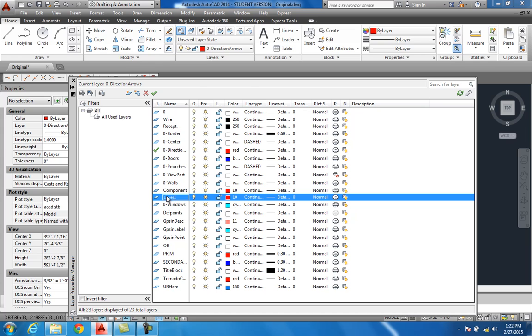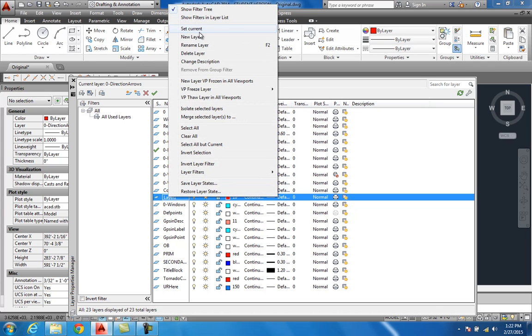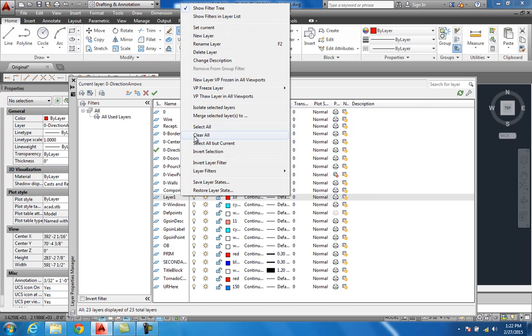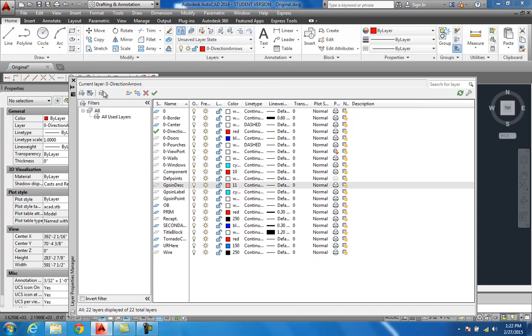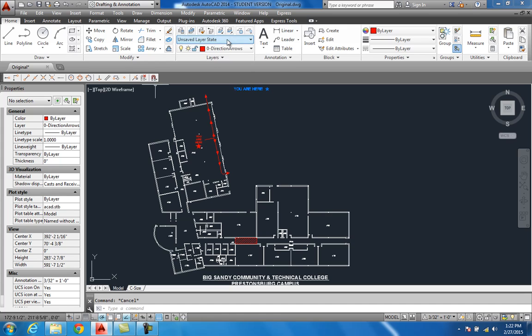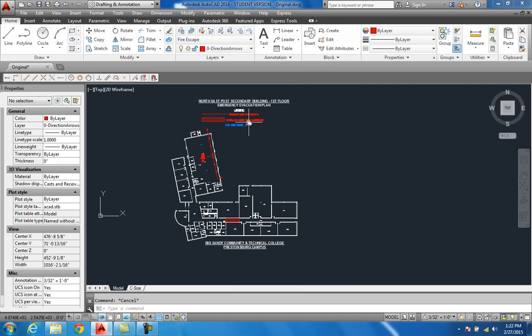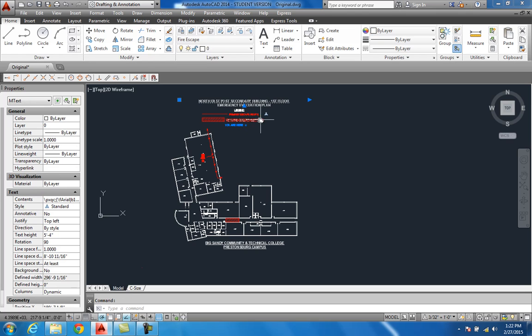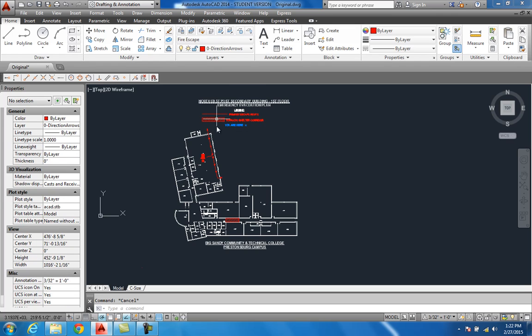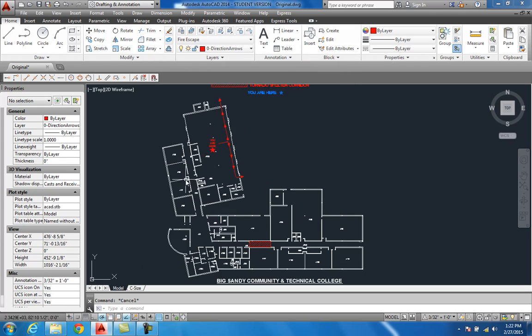I didn't mean to make a new one, but if you make a new layer by mistake, you can just right click on it and delete. Alright, now I want to close that out, and now see, I've got an electrical plan and a fire escape plan. Now, I don't need all this fire escape stuff going on, so I need to look at these layers. That's a 0 layer, that's a 0 layer, that's a direction arrow, tornado corridor. I don't need all those layers for my electrical plan. The only thing I need is the layout of the building, and I don't need this other stuff.